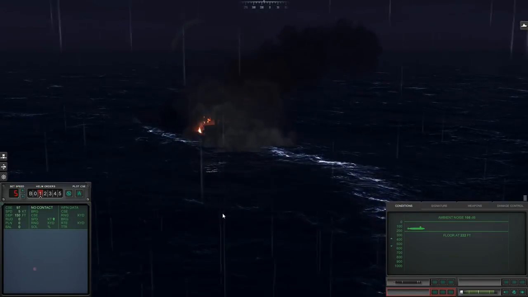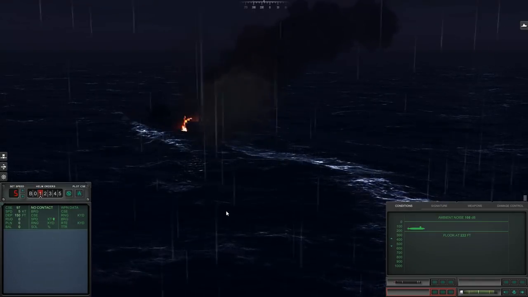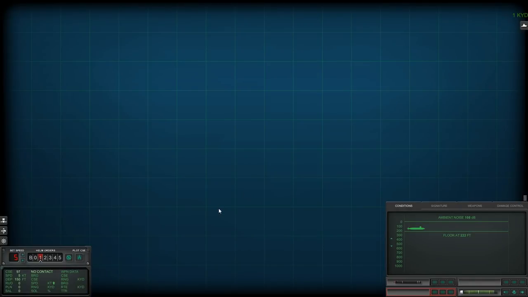Three Udaloys, two Karas, and the Kirov. That's the entire surface fleet annihilated, plus the two Sierras. There is one Sierra and one Alfa somewhere out here. Right, in this case, now we can get the hell out of here. Although, to be fair, neither of these Karas were of any particular threat. They were too far away.